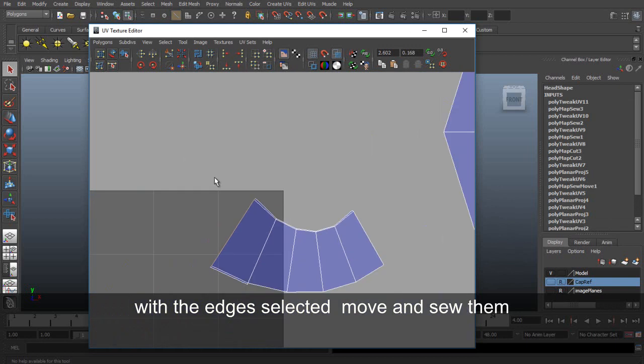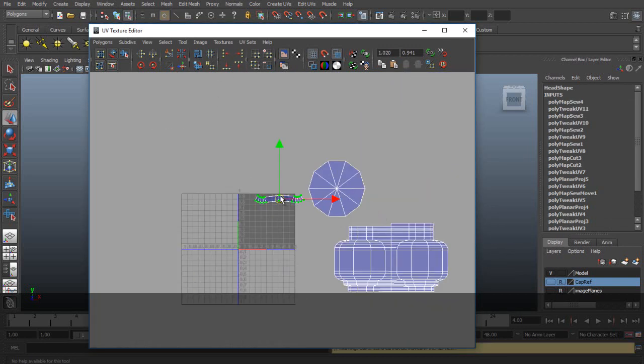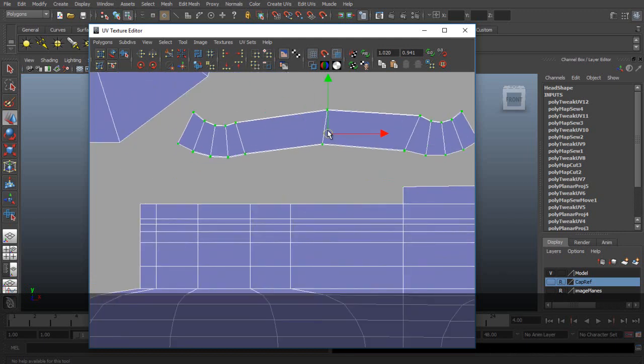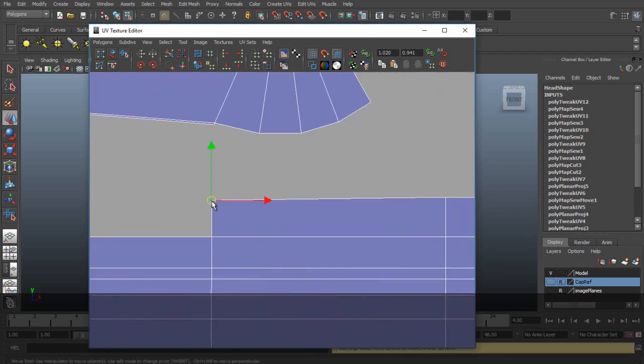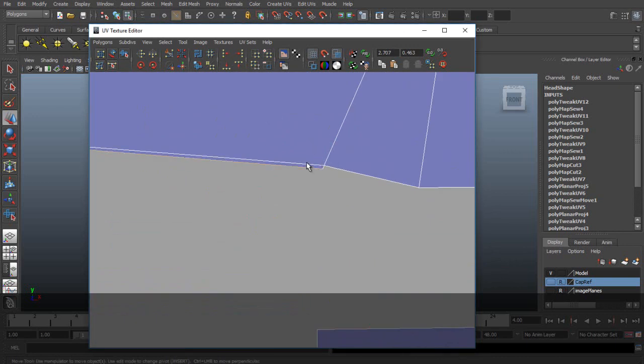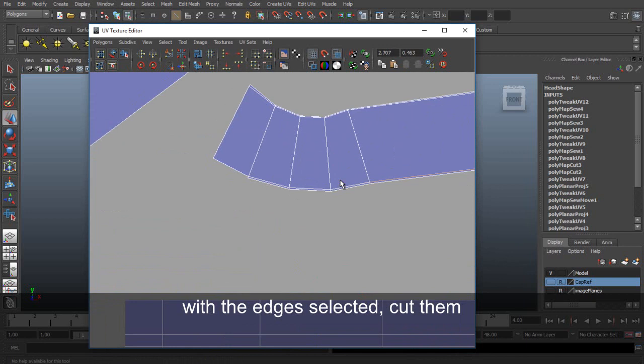With the edges selected, move and sew them. Select the UV shell and translate it. Select the edges. With the edges selected, cut them.